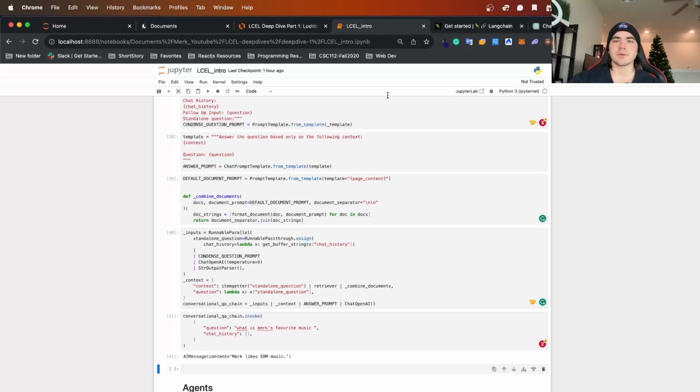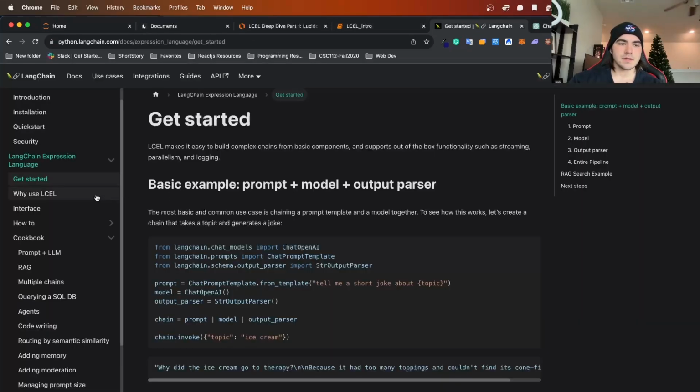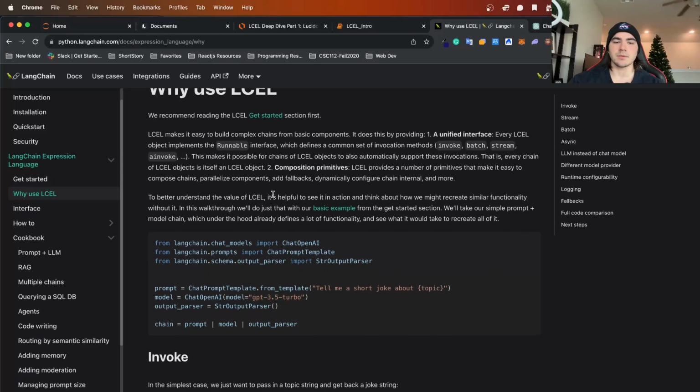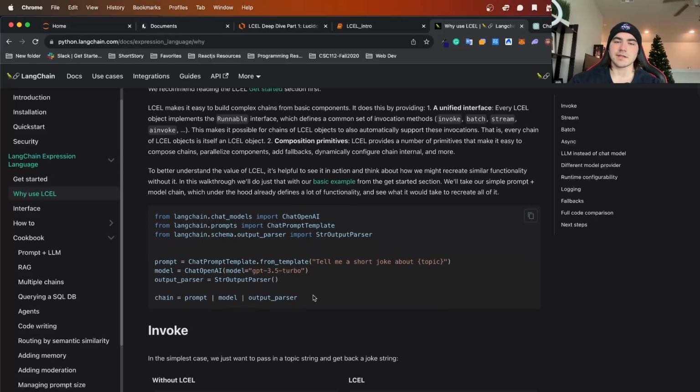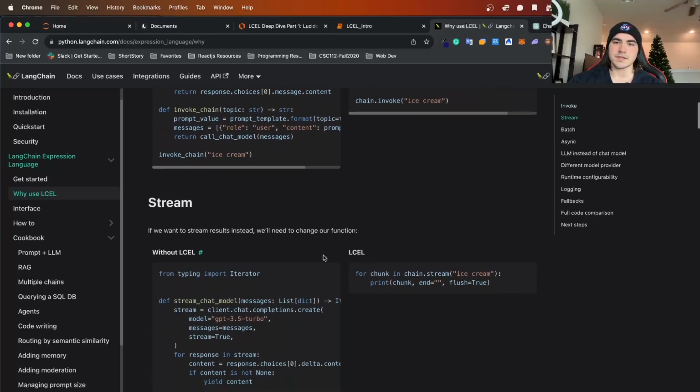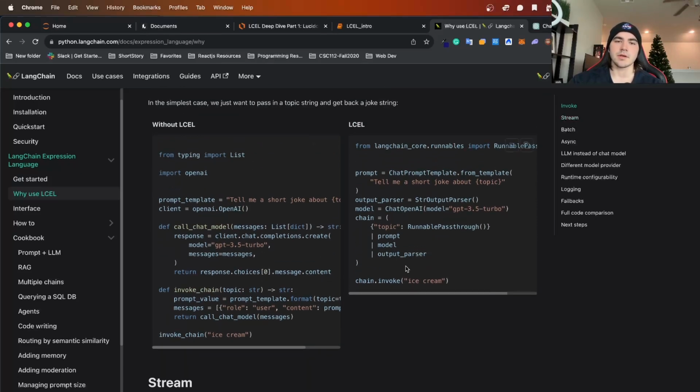So as you can see, LangChain Expression Language is definitely something that is interesting. And what are the pros and cons to using it? I would say that one of the pros is that it implements a standard interface in the form of Runnable. So all of the objects with LangChain Expression Language have the same functions that you can call. So you can call invoke, stream, etc. I think it's also just less lines of code. So they show you on the documentation how it's easier to set up a chain or mostly anything, and it's just easier to do the logic in general because you have the built-in Runnable interface along with the pipe operator to make building chains and then also calling them more concise than if you rolled your own functions to do so.